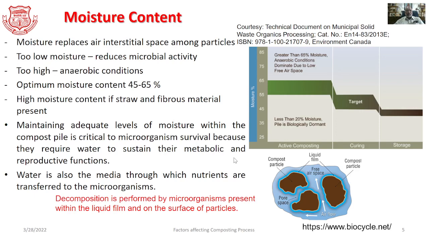So, maintaining adequate levels of the moisture within the compost pile is critical for microorganism survival because they require the water to sustain the metabolic as well as even the reproductive functions. As we discussed initially, it is also a medium which is responsible for the transport of the nutrient for the metabolism of the bacteria.